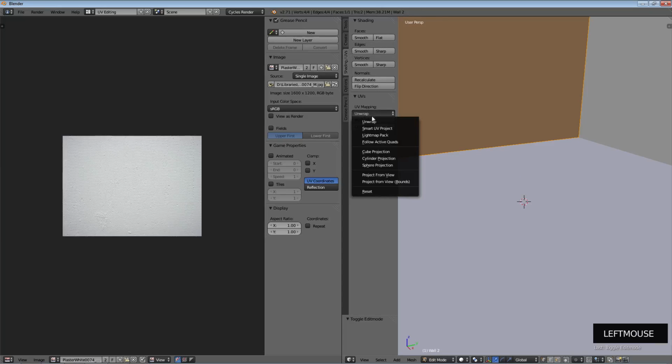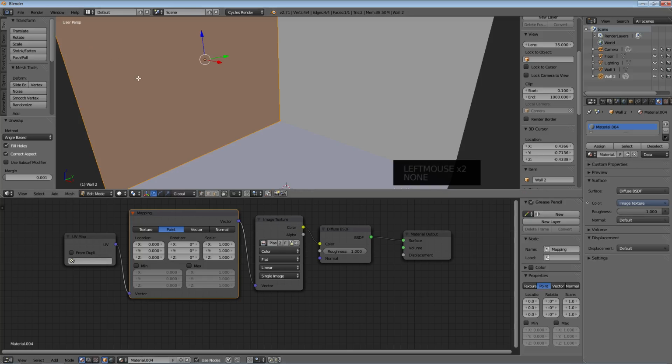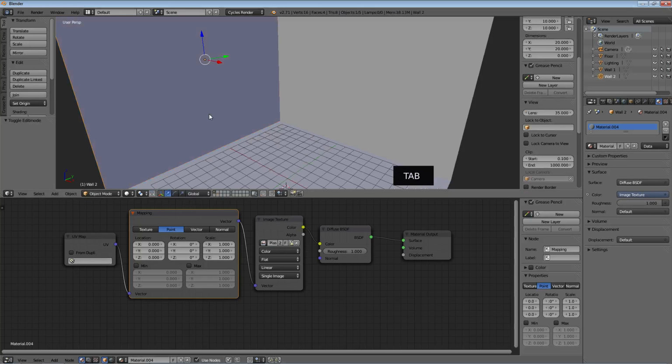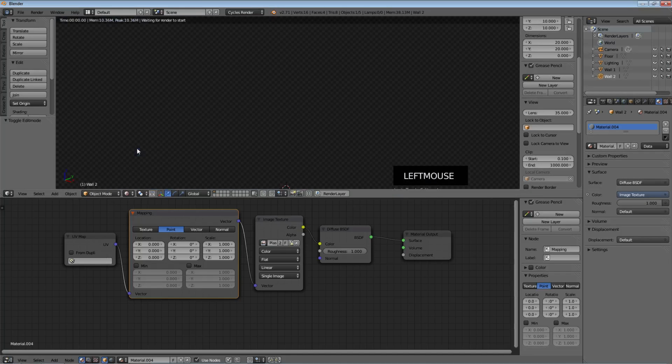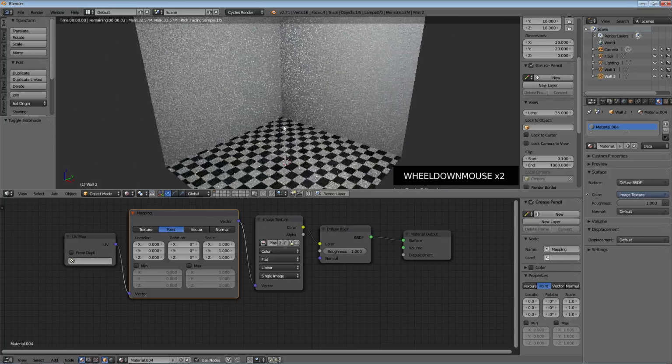I'm going to unwrap, make sure the plane matches the texture here, and then that's all I need to do, so I can actually go back to default, tab to object mode, and then we're going to just change this to rendered one more time and get a final look at it. So this is the scene we've set up. It's by no means amazing, but it is a good introductory scene.